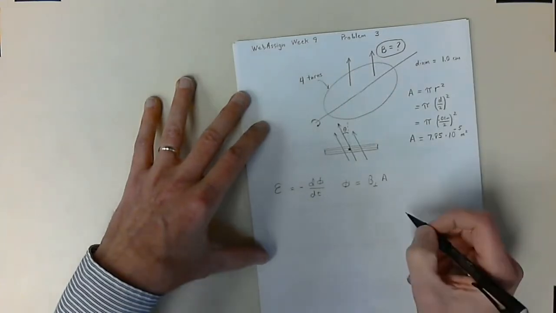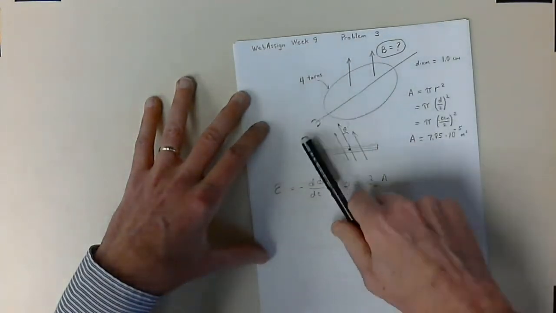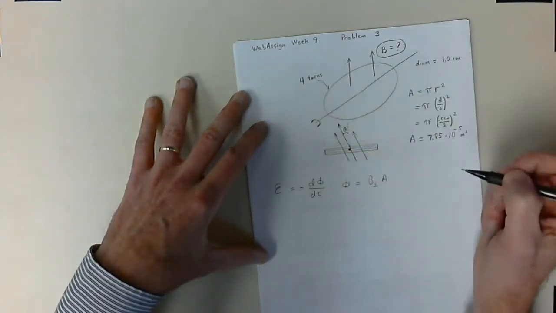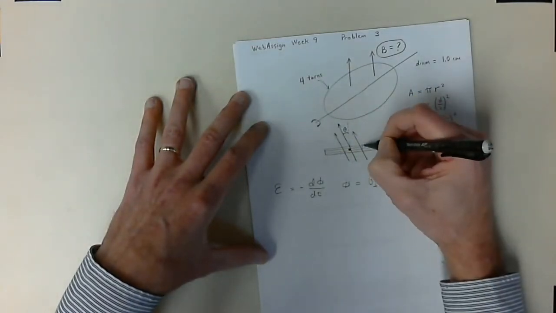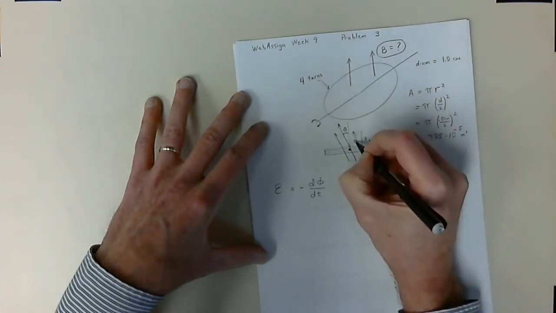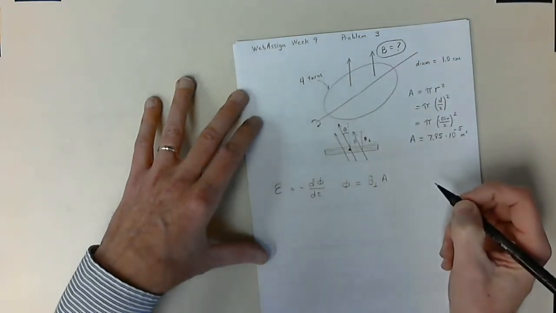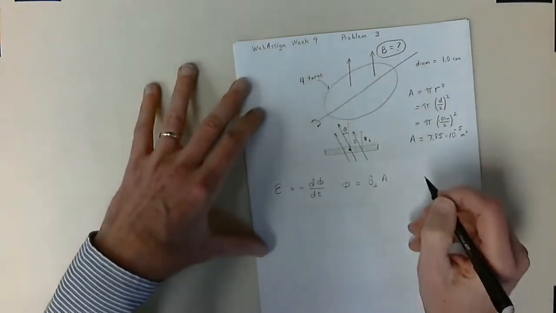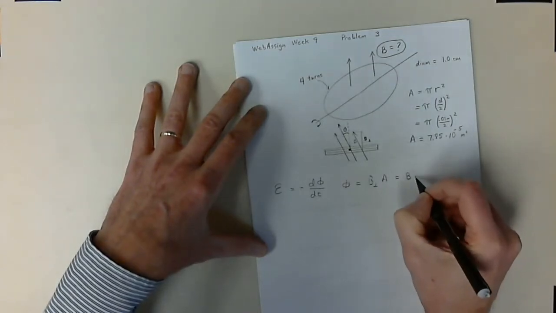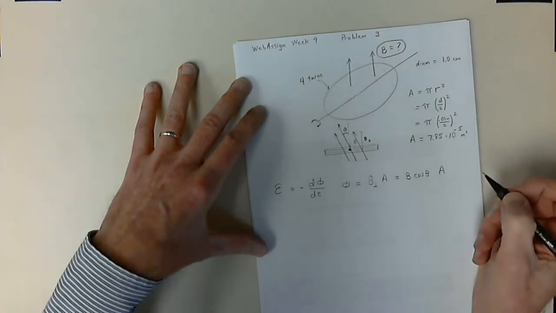But how do we get this flux? How do we express that when this angle is changing? If you think about it, it's going to depend. We want to know what the perpendicular component of the B field is. So we'd be finding this B perpendicular when B is over here, and this is B perpendicular. And that's just a cosine effect. So this would be B times the cosine of theta times the area.